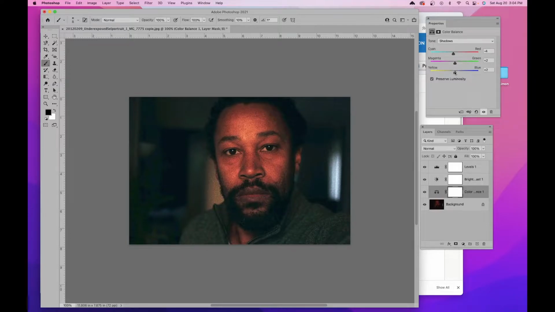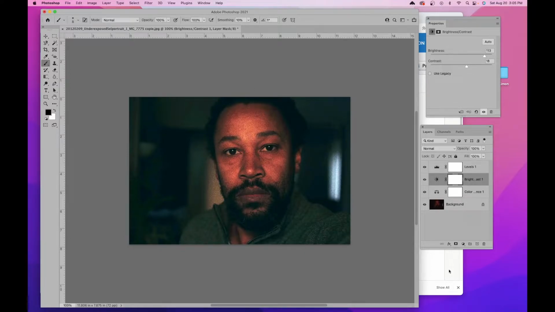I'm gonna push our shadows more into the blues a little, just ever so slightly, and the same with our highlights. This is all just fine tuning at this point. Let's go to our shadows, push that a little more to the cyan side, removing a little more red, and the same with our midtones. Go back to our brightness. We could bump that up, and I'm gonna go ahead and call that one done.